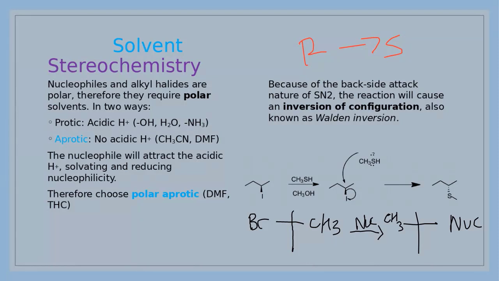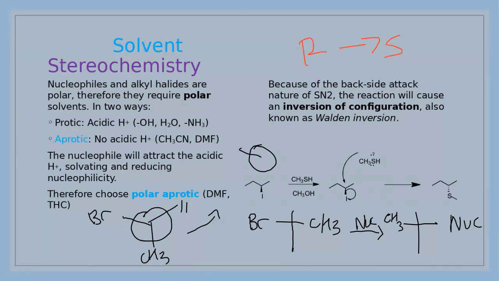You can also see it for Newman projections where you have something like this, and it's going to be flipped. You'll swap one side. And so the nucleophile will be on that side, and now CH3 is here.